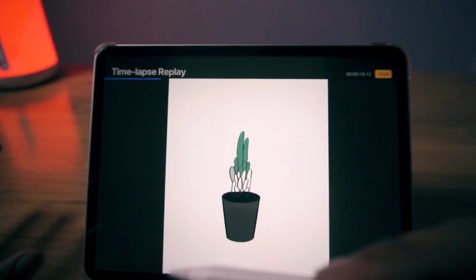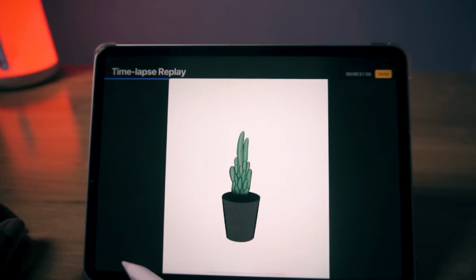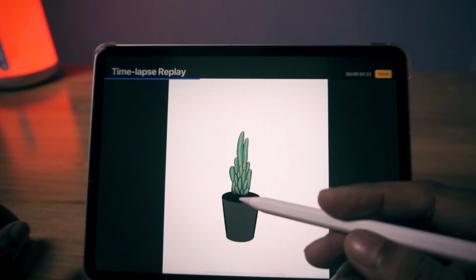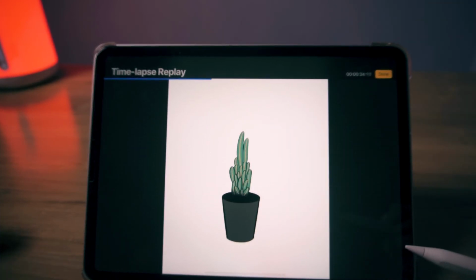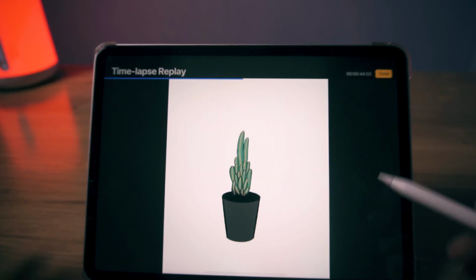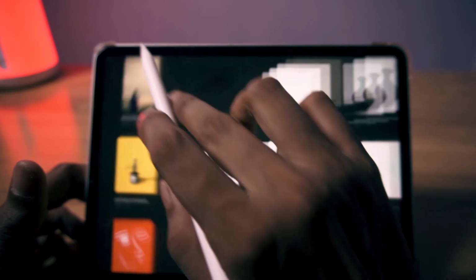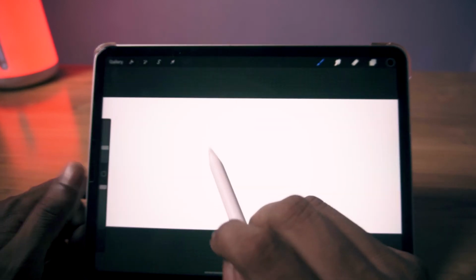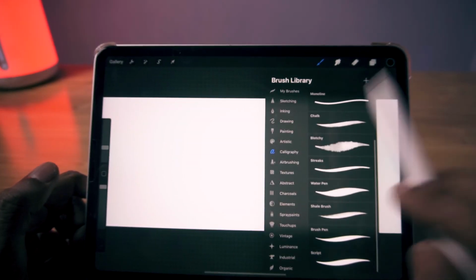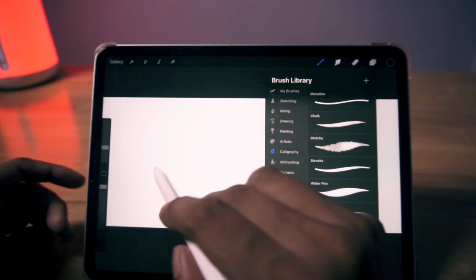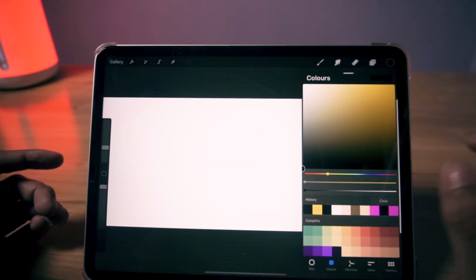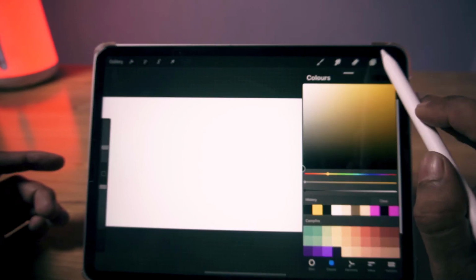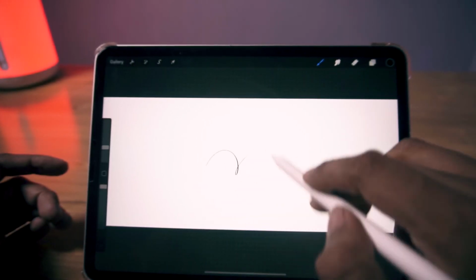The features of this app are very powerful, and they have designed this application only for iPad, as a touch interface only application. For that reason, this app is very powerful and very relaxing to use. When I get time, I just use Procreate. Let me show you how it works. I just made a canvas. Here you'll get a lot of pre-built brushes, and you can import brushes from outside. Here is the color palette, and here is the layer panel, so you can just draw.